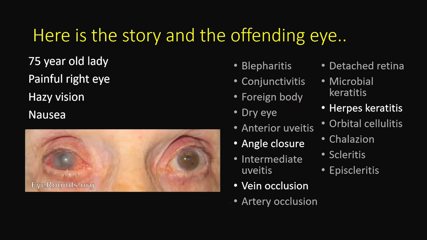And I remember seeing a lady in the clinic a few months ago who came in, and she put her fringe over her eye because it was hurting her so much, and the light was hurting her eye. I had a look and I thought, oh my goodness, her cornea is really very hazy. I thought, well, she's probably got a vein occlusion, was my initial thought. And had a look, and there was no rubeosis, and her pupil was actually reacting to the light. And as I pushed her fringe a little bit further back, she had a few crusty lesions in the healing phase, and so she had a high pressure because of her herpes zoster related uveitis.